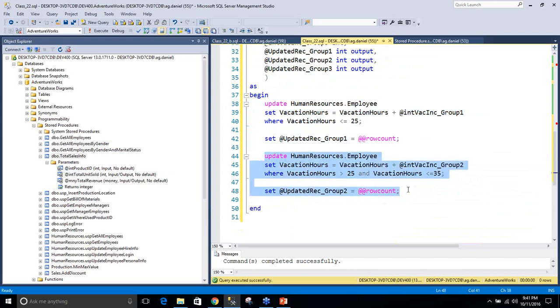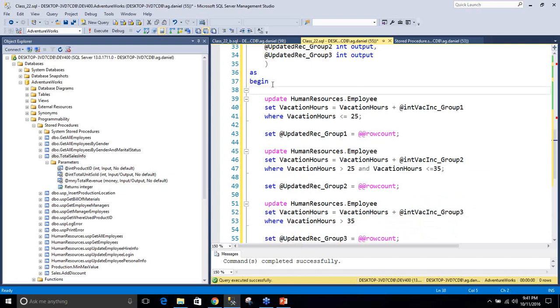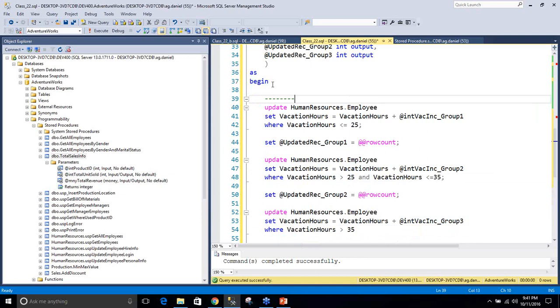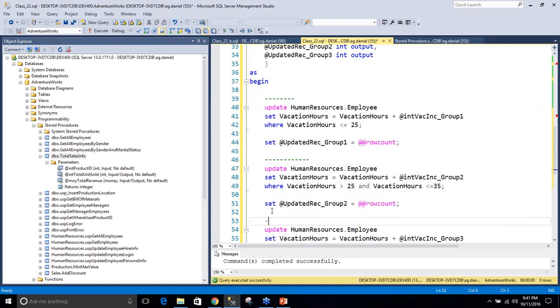Now the third one is going to be from 35 and up. We don't have an upper limit. For 35 and up, it is going to be 3 here and this is going to be 3. Is it clear? We are doing it for 3 different categories. This is going to be category 1, this is going to be category 2, and this is going to be category 3.